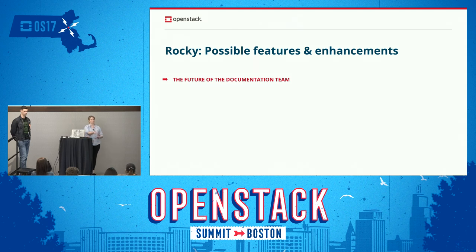Instead of having a liaison from the development team to us, we're going to be liaisons specifically to the teams. For example, I would look after the Nova team but could also optionally cover three other projects like Designate and Swift. We're trying to come up with new ways of doing this for Rocky. I'm not going to say we'll have all these amazing things happening — right now our main focus is figuring out what's going to happen. We have an amazing documentation suite that can be maintained by the community, but we need to look further ahead. We started everything in Austin and technically Bexar — a really long time — but that doesn't mean it'll keep going full steam ahead. We have to think about the future.